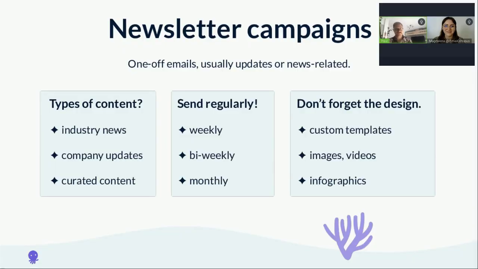Please do. So, this is the first one: newsletters. Those are one-off emails that inform your subscribers about the latest news and updates related to your product or service. Okay, I heard about those. But can you tell me what kind of content I should include in a newsletter? Well, it can be a mix of content types: industry news, company updates, curated content, or some valuable resources. This keeps your newsletters interesting and provides value to subscribers.